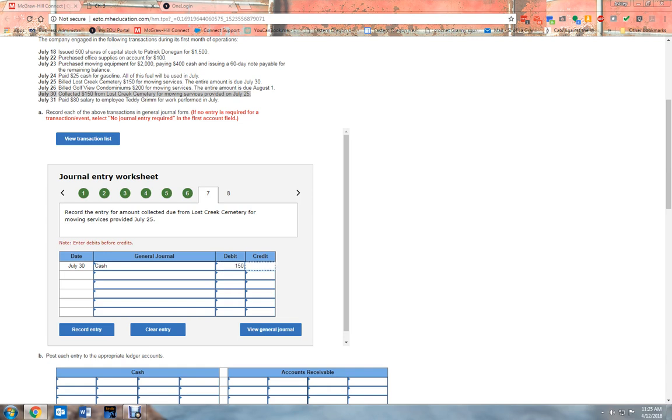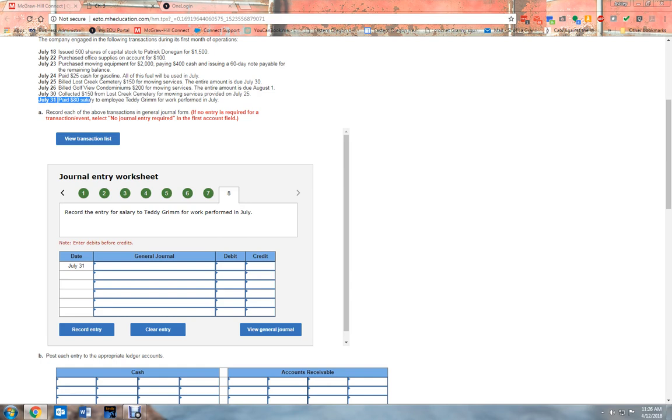And they no longer owe me that $150. So what was their original? Yep, it was $150 to start with. Okay. So they no longer owe it, so that account receivable no longer exists. So accounts receivable is an asset account. To decrease it, because remember, they don't owe me that money anymore, so that accounts receivable account has to decrease. So therefore, a credit entry is proper.